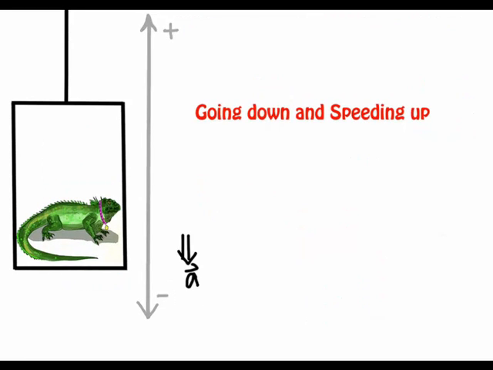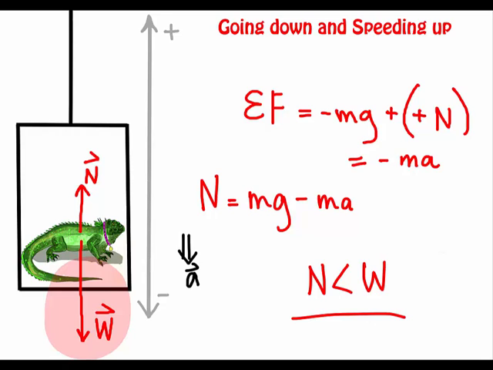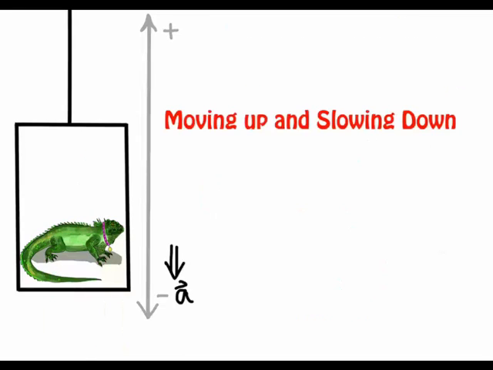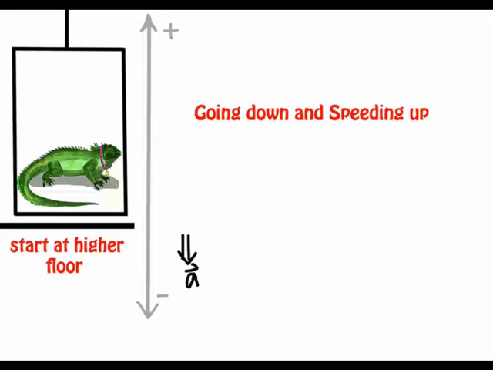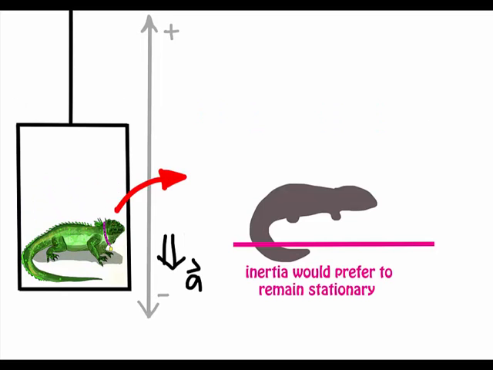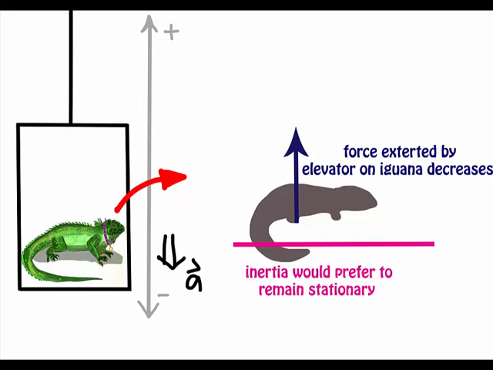Now, the elevator is going down and speeding up. If it's going down, our acceleration will also be in the negative direction, which is down as well. So we have the same signs of the forces and the acceleration as in the previous case, resulting in the same equation for the normal force. It's a similar situation we just had when the elevator was going up and slowing down, but here, the elevator and the iguana are initially at rest at a higher floor and now the elevator is speeding up in the downwards direction towards a lower floor. The inertia of the iguana would prefer to remain at rest, but the contact force between the iguana and the elevator is reduced due to the acceleration of the elevator.